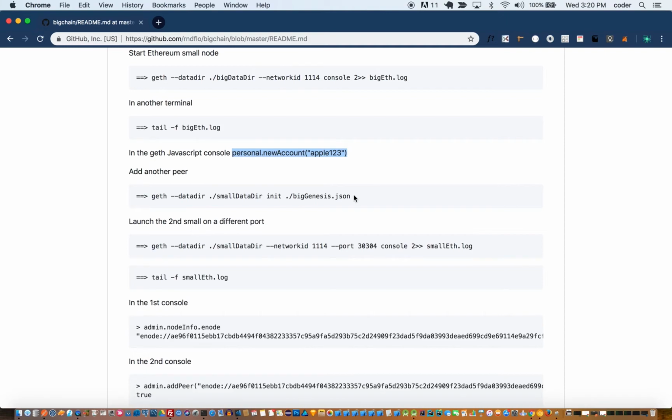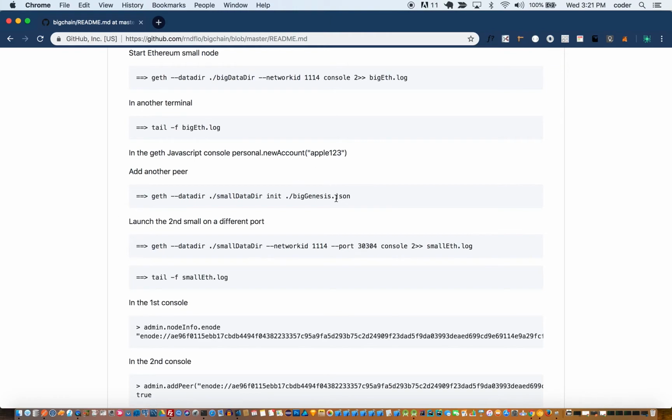So now that we have our account for the first node, we'll launch our peer node, and we'll call it small Genesis. The only difference is that we'll have a different data dir for this second node. In order to do that, we'll create a data folder called small data dir.